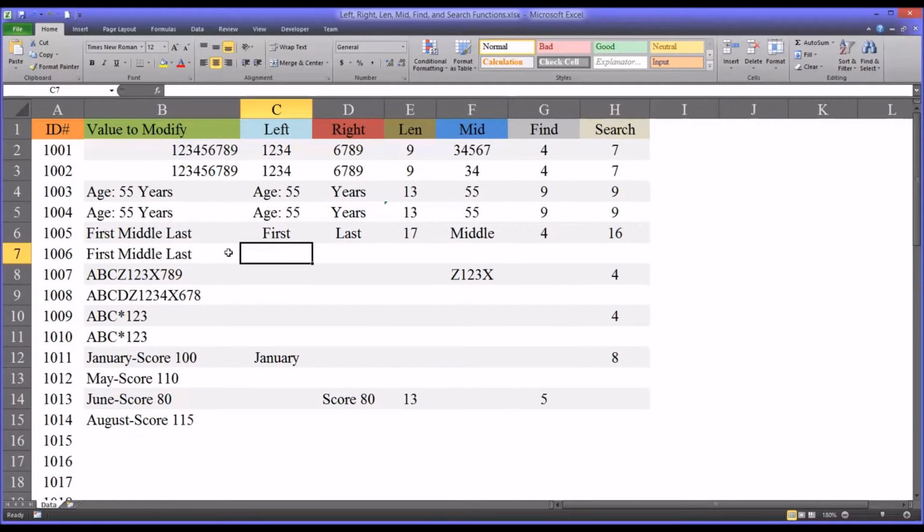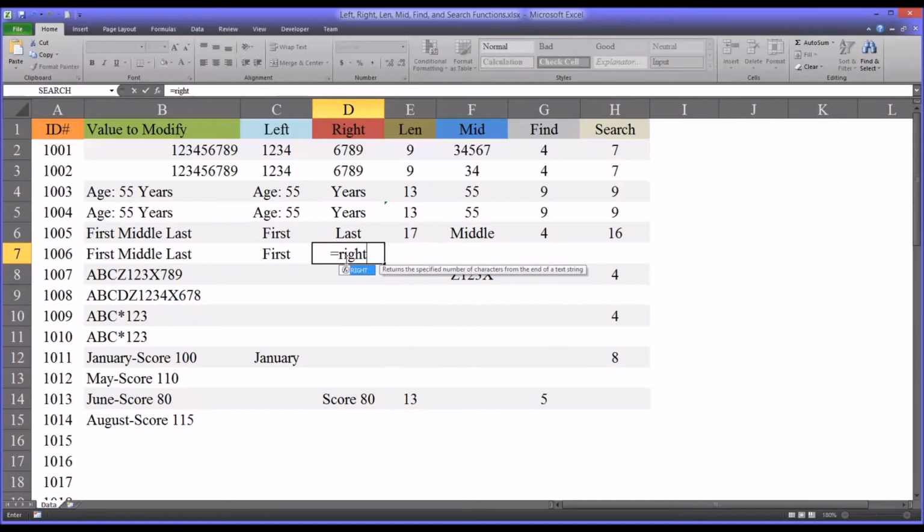So again, in this example down here, first space middle space last. So to get just the name first, we know it's 5 digits. So it'll be left, the text, and then 5. Similarly, for last, we know that's just 4 digits.